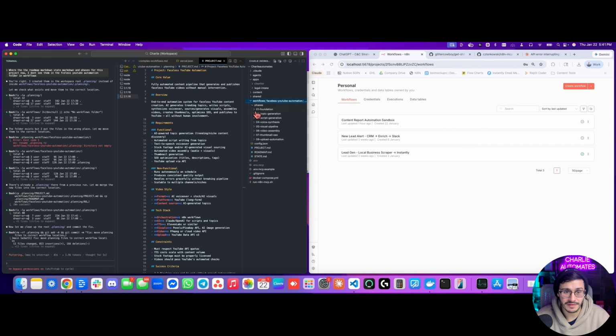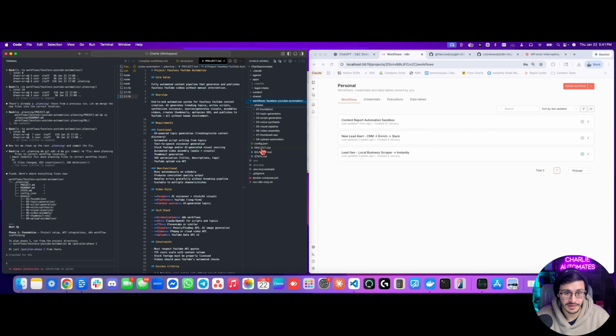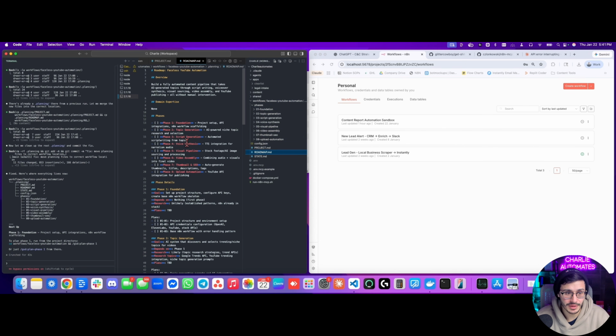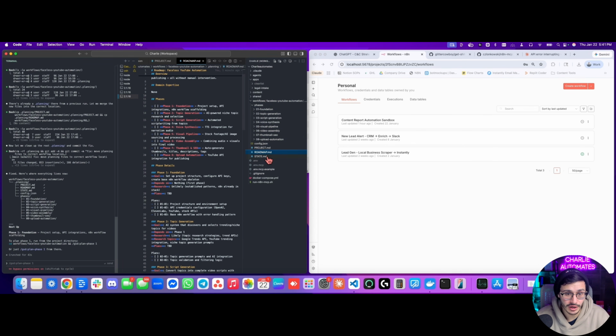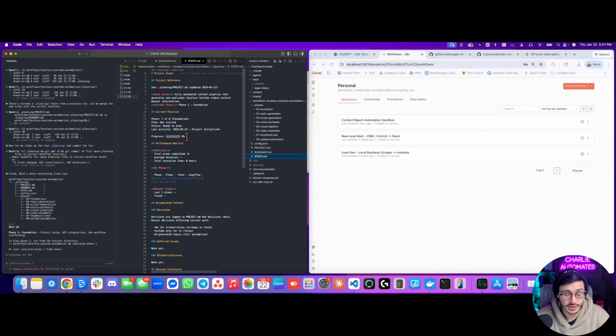Claude just gave us the phases for this project. It gave us the project MD, the roadmap as far as the phases go, and then the state as far as we've accomplished the build on all the individual workflows within this process that we want to put together. So I'm just going to go ahead and build everything one by one behind the scenes now, and we're going to come back and take a look at all the workflows that it built.